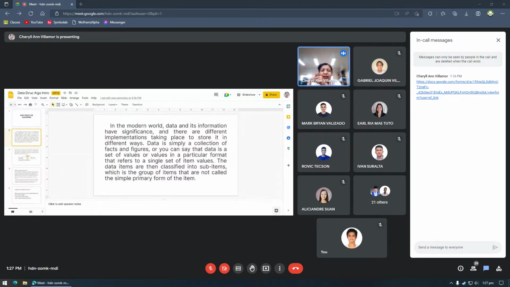What is data and what is information? What comes into mind, so that at least you get the idea about data structure? And I need another one before we proceed. Like Sir Alta said, data is unorganized and information is organized. So what else? How would you define data and information?